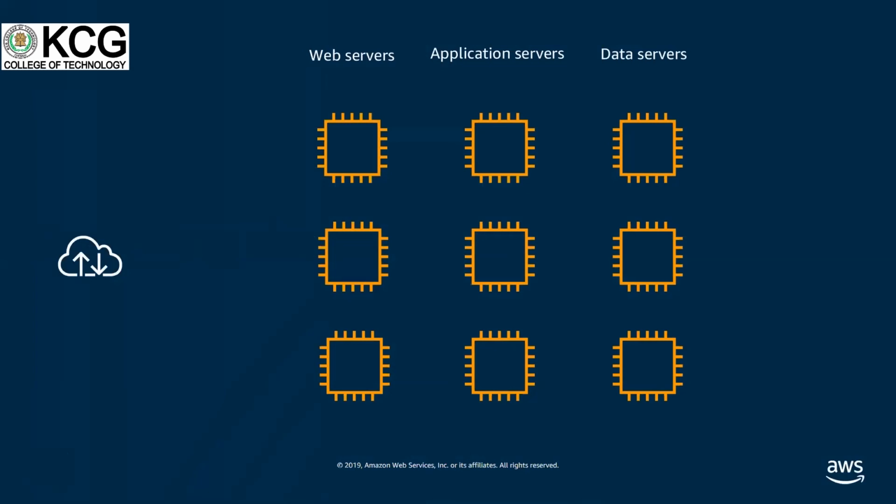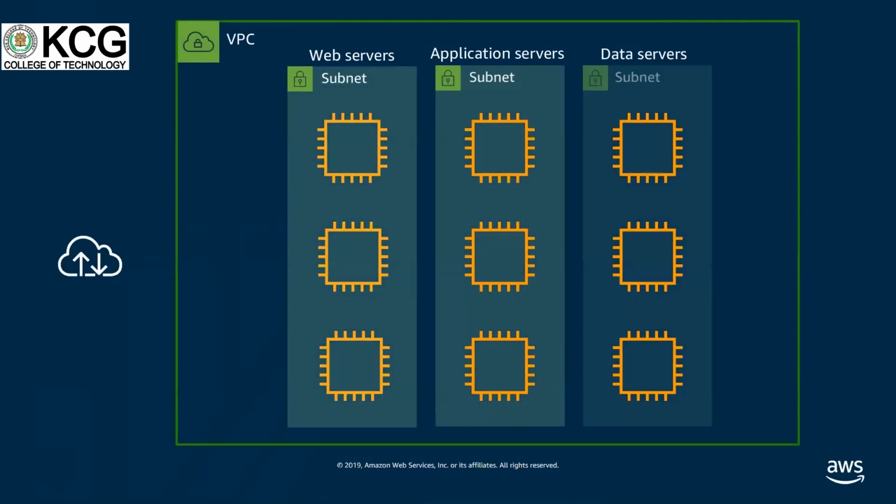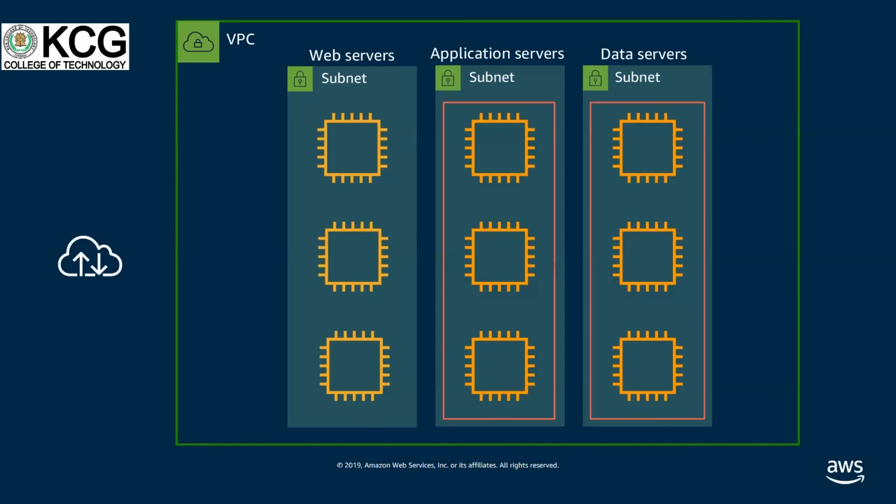You have to basically bring this application live on the internet. What do you do? You put them in a network, and then you segregate all of these different layers of servers based off of their role into their own little subnets. And then you add, let's say, network access control list, right? So basically you say that web servers can talk to application servers, and application servers can talk to database servers, but web servers cannot talk to database servers straight up, right? So you put some conditions, and then of course you connect the web servers to the internet gateway, and the internet gateway is directly connected to the internet.